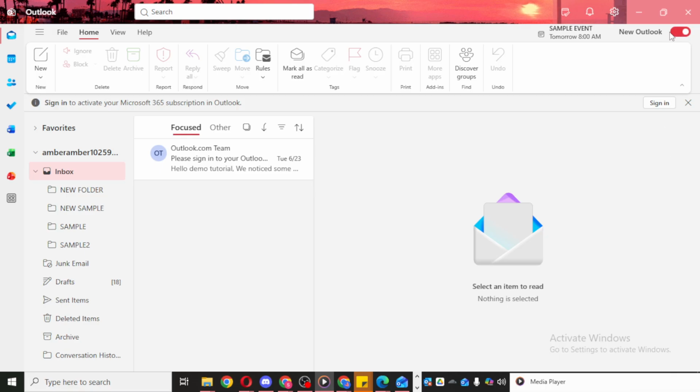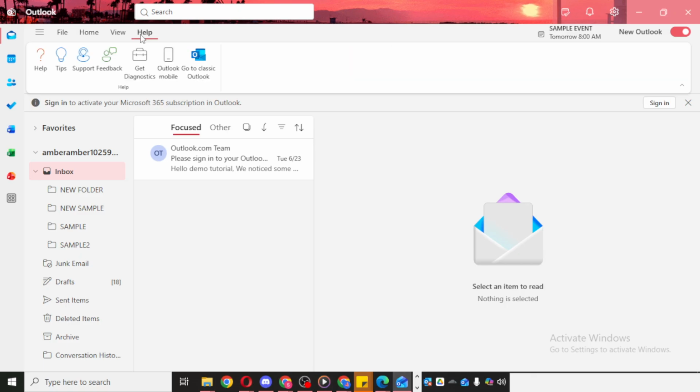That's helpful to notice first, because the steps you take will depend on the version that is currently on your screen. Once Outlook is open, look around the top area of the window. If you can see that you're already in the new Outlook, the process for switching back is very simple. You'll want to go to the Help menu. This menu usually contains support options, guidance tools, and version-related actions, so it's a common place to find switching options like this. Click Help, and then look for the option that says Go to Classic Outlook.